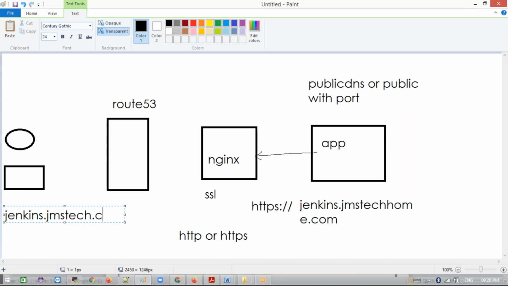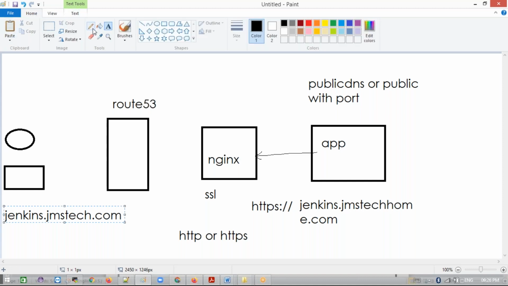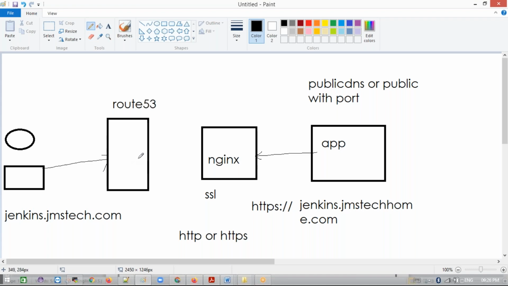Now if you hit this, it will go to your Route 53, then to your Nginx, which will redirect to the application with the port where your application is running internally. That's what we are going to do today.